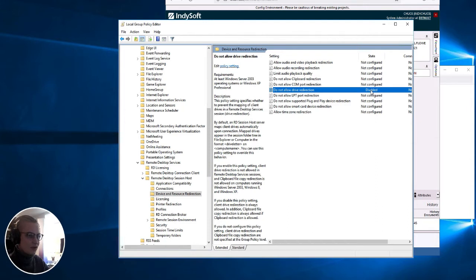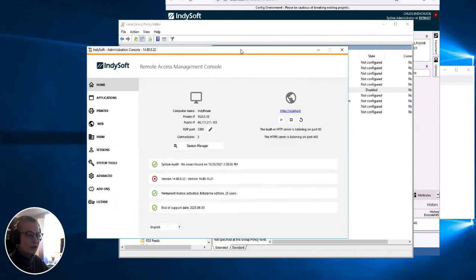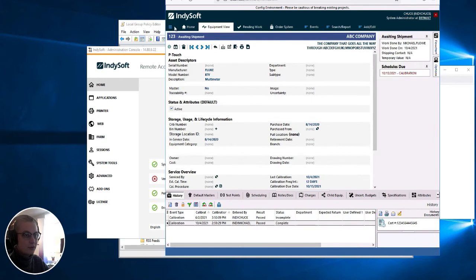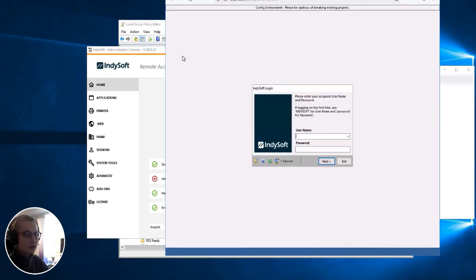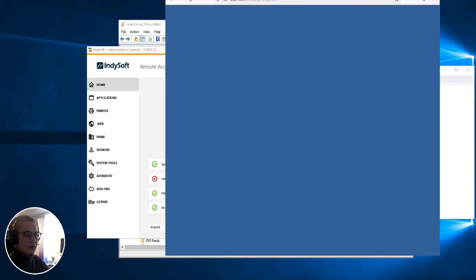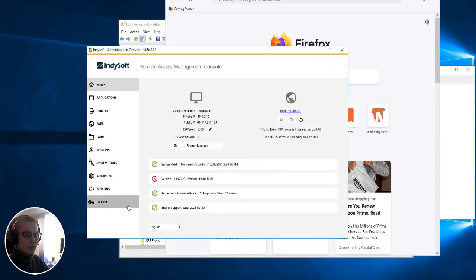So we're going to set it as disabled and pop open our WebTier admin console and go ahead and give this a restart. First, let me log out so we save our settings. Open up a new tab here and then go ahead and restart the service.